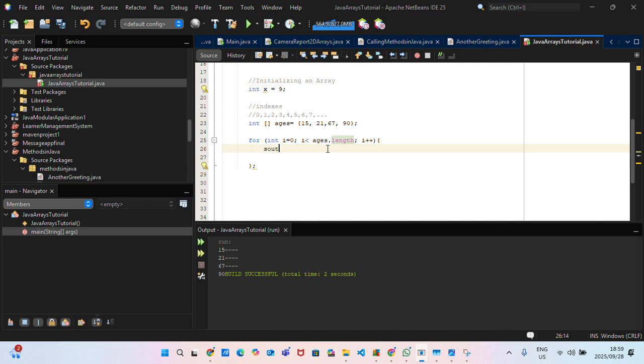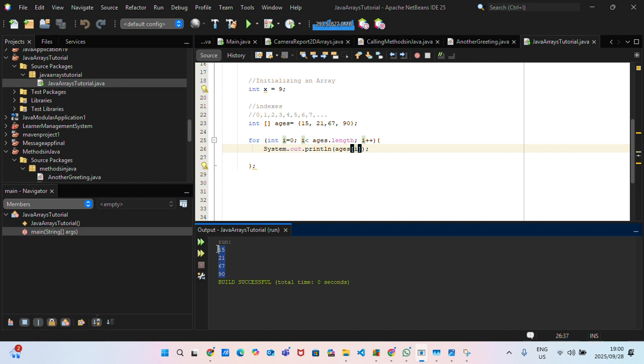For that, we're going to say print, and then put in the variable ages, and we're going to put i as the index. So now let's run that. Now you see in just 2 lines of code, we're able to print the same numbers instead of having a chain of System.outs, which can be quite messy and difficult to read.